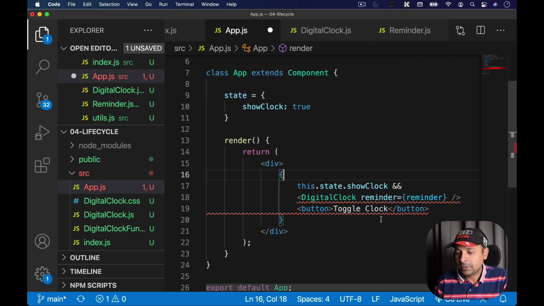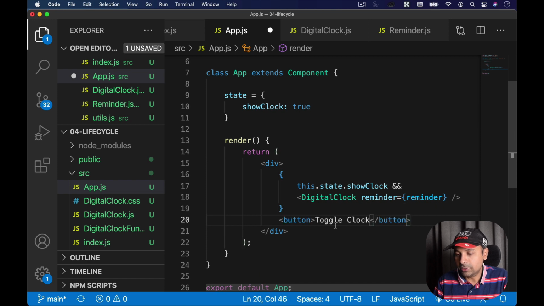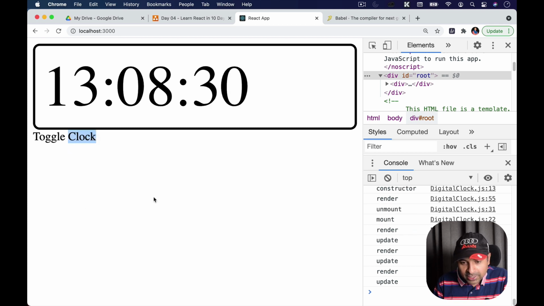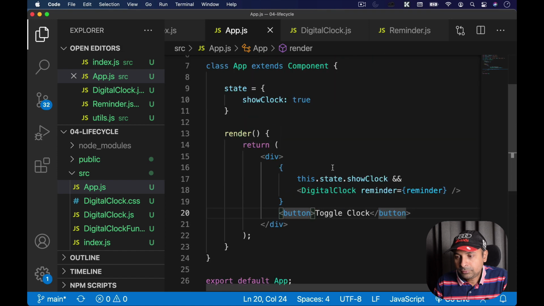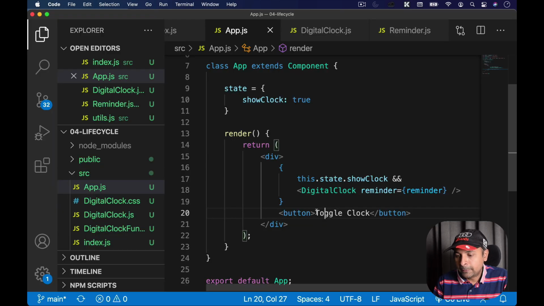Probably I need to put this button outside here. So let me put this button here. Now if I save, I can see that button. The button is not looking like a button basically. I'm going to keep it like this only. Think like this is a button only. I can see only text. I don't know why that border is not coming here. So let's see.